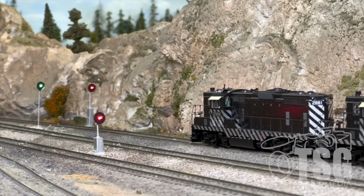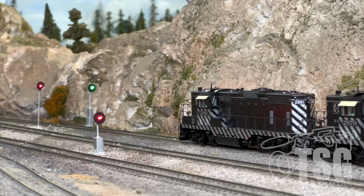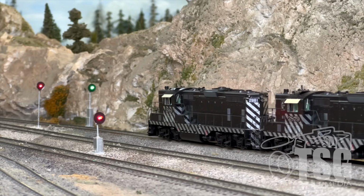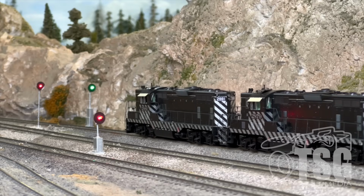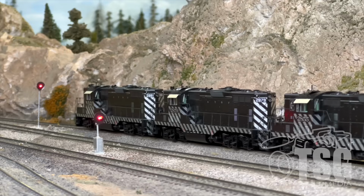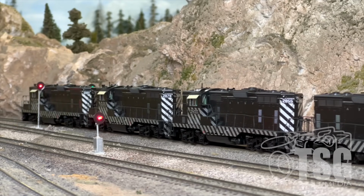Our signaling system is set up to be prototypical for a railroad signaling system. However, about 80% of our usage is freelance for our operators. And so there's some logic built into our computer that, for example, doesn't allow a train to leave Salinas unless there's a landing spot for him in Camarillo, because you're traversing a very long single main.